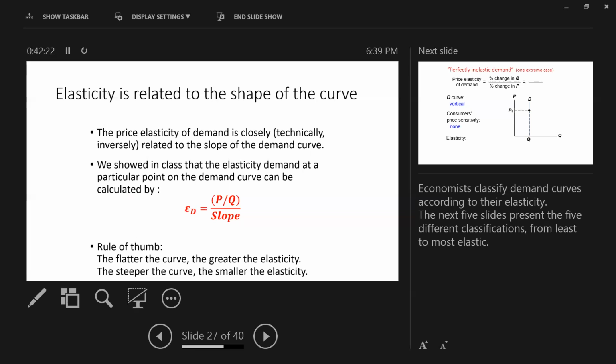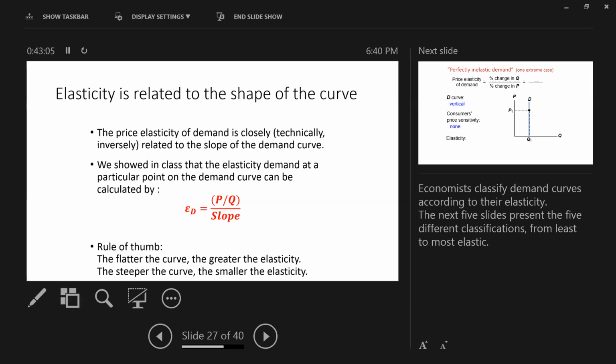Okay, the steeper the curve, the smaller the magnitude of the elasticity. Now, one point I mentioned in class is that when we use this formula to compute elasticity, the sign of the slope is actually important. In the upcoming slides, I'm going to just look at the magnitude of this value, remembering that we're dealing with demand curves which slope downwards. So if you see an elasticity of demand, it technically should have a negative value. More often than not, though, textbooks, as does yours, will report the absolute value or the magnitude of this number, and I will do so similarly in the following slides.